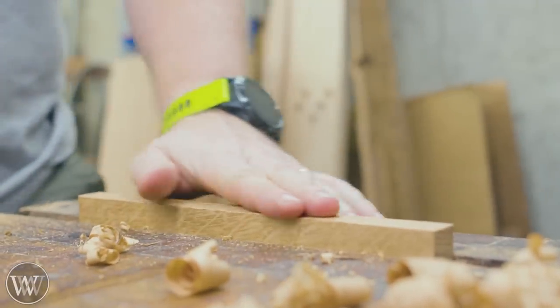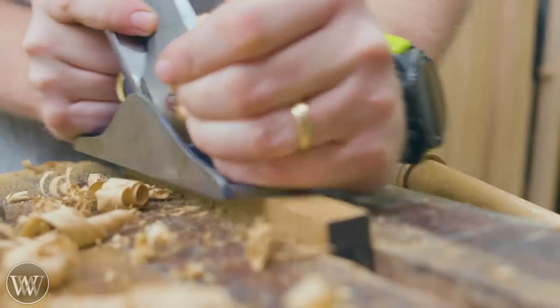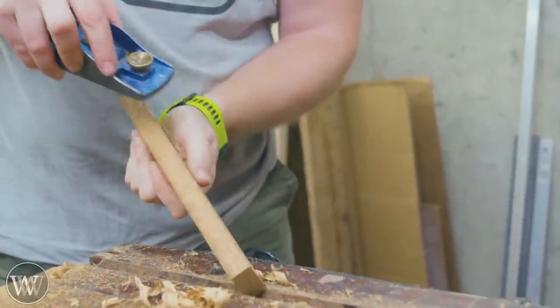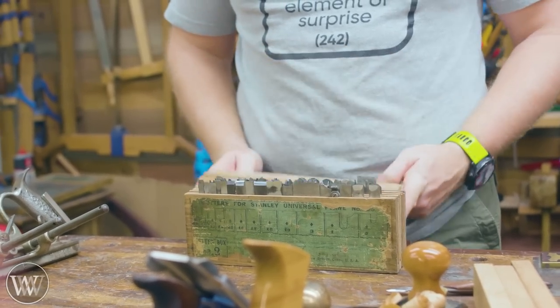So once we get that ripped down, we can plane down the side, and man, I love those medallion rays. One of the reasons why white oak is one of my favorites. It's just absolutely beautiful. And then you hit it with oil, and oh, yeah. We're going to knock down all the corners, make sure that they're not going to be putting splinters into you.